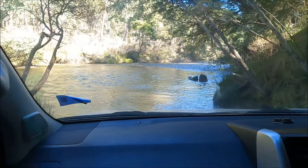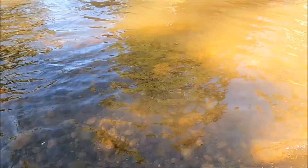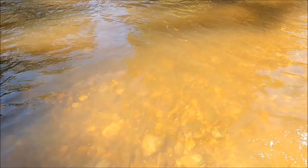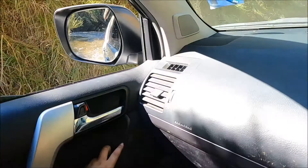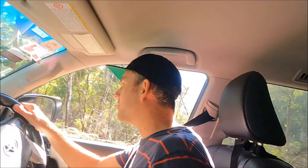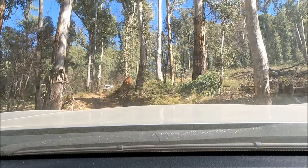Welcome to Victoria everyone, we're now in Victoria. It's really rocky and it's really steep. We're in four-wheel drive, low ratio. We need new tyres after this. We've got our tyres down to about 24 PSI. We've got the centre diff engaged and we haven't got any more tricks up our sleeve, so if it gets any steeper than this we're going to be in a bit of bother. Crikey, it's steep.